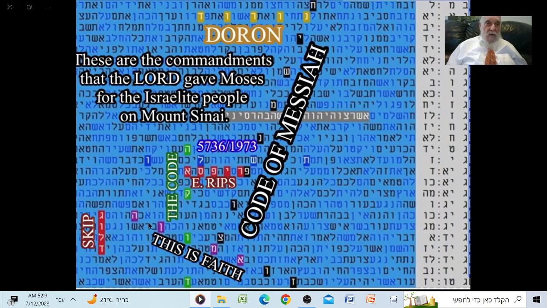Then you have also a very interesting appearance of this table in the verses of the Torah which say the following: these are the commandments that the Lord gave Moses for the people of Israel on Mount Sinai. Because it's the idea that the codes are part, like Gematria and so on, of the oral Torah, the tradition received from Sinai.